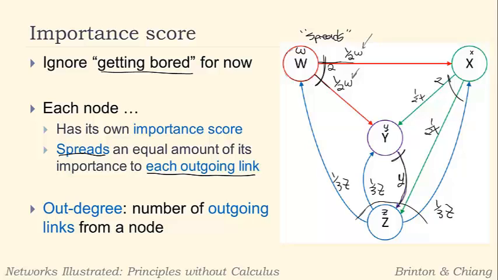Now notice that if you add what's outgoing, you will get the importance score you began with. That's again the idea of spreading. This is 1/3 Z, 2/3 Z, 1 Z if we add all those up. 1/2 plus 1/2 is 1, 1/2 plus 1/2 is 1, and 1 is just equal to 1. That's the conservation principle: each node is only spreading the amount of importance that it has to begin with.